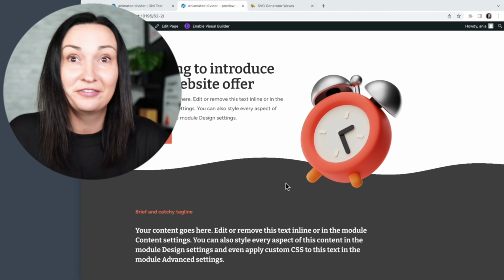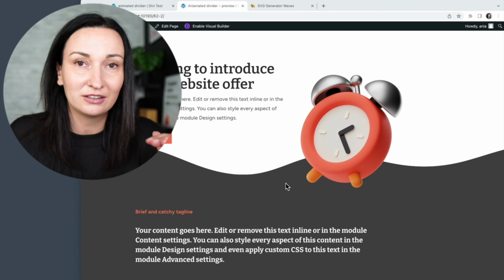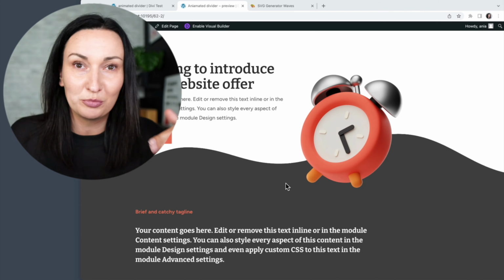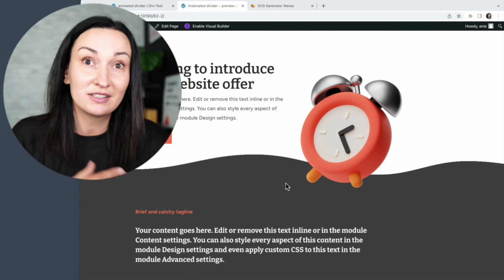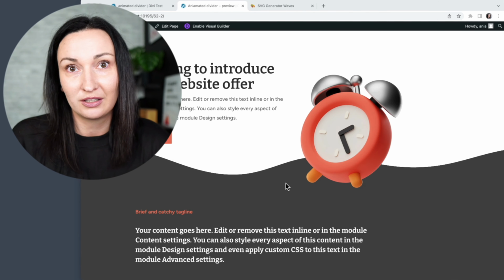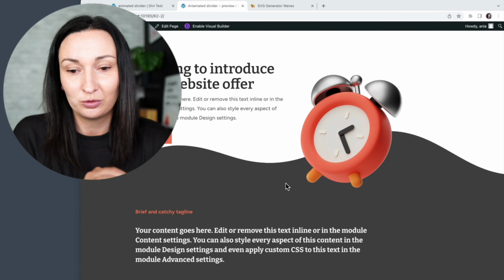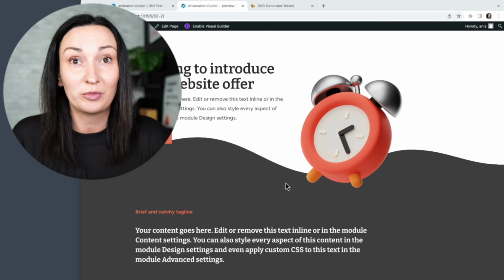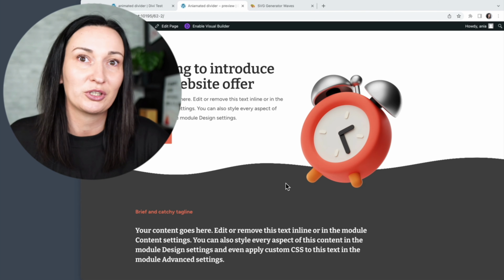Okay guys, so let me first show you our final result, what I'm after. So this is the effect we are going to try to recreate today. And keep in mind that the speed of the animation, the shape of the lines and everything about it, you will be able to customize and make it your own. So this is just an example and an explanation to show you how to do it rather than the exact code that you'll be copying. You'll be able to just follow my steps and recreate something similar yourself, something that matches what you need.